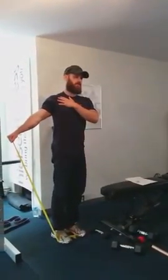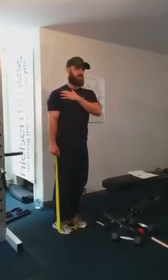Positioning. Pull that shoulder blade back and down. Get a nice open position for that coracoacromial arch. Just lift out to the side. Back and down, nice and slow.